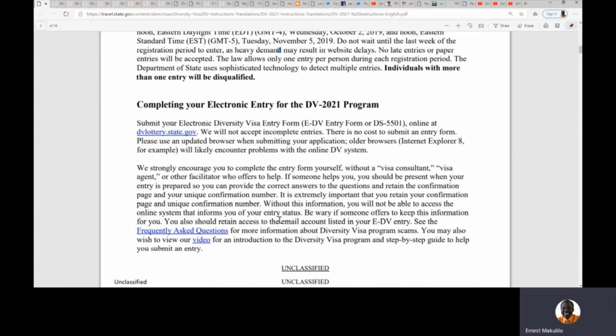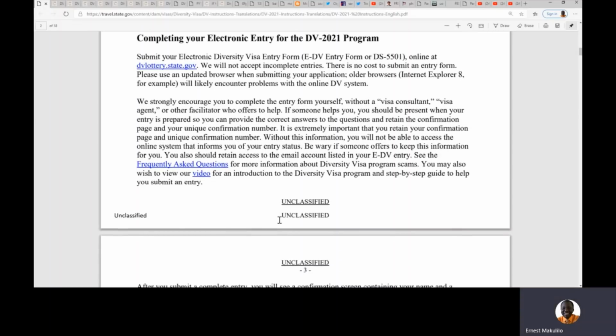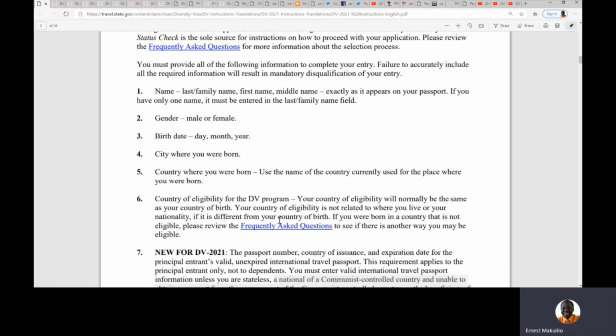So completing the form is usually done online. I've been talking about the website, but a few things you need to know when it comes to the application. The information is very simple. Your name means you need to know your first name, middle name, and last name. These names must be as they appear on the passport. There is a big problem of people whose names do not appear as they appear on their passport. So at this point, forget about your birth certificate.